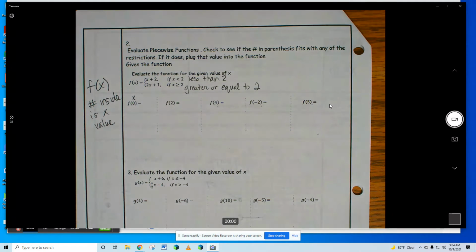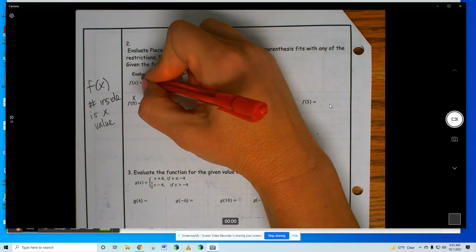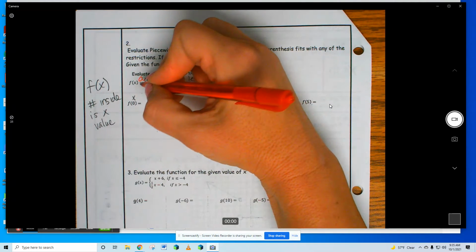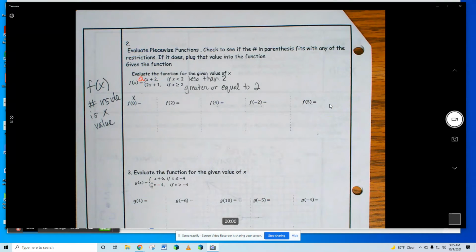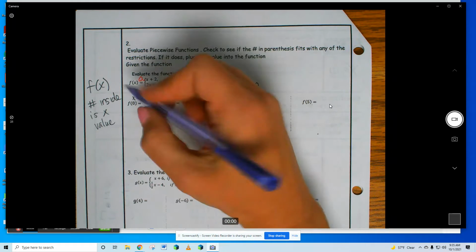So I want to know. The top one is only talking about the line less than 2. Let's call that A. The bottom one is talking about greater than or exactly 2, greater than or equal to 2. That's B.